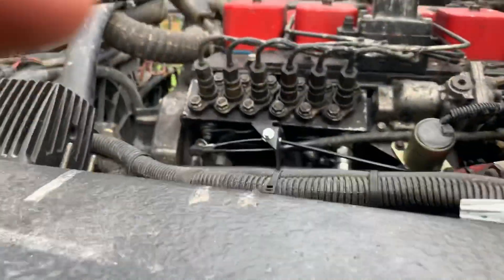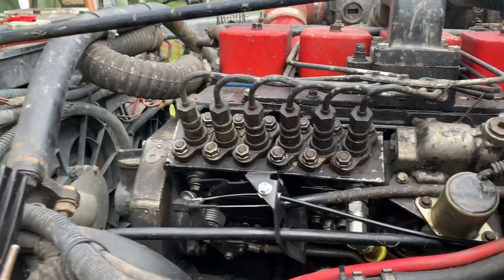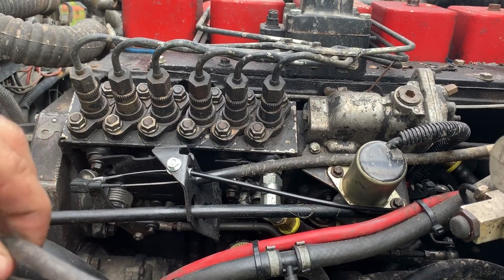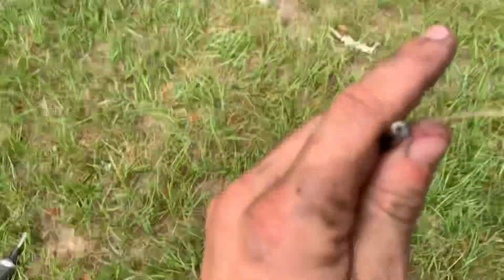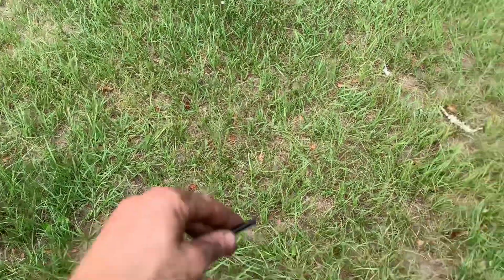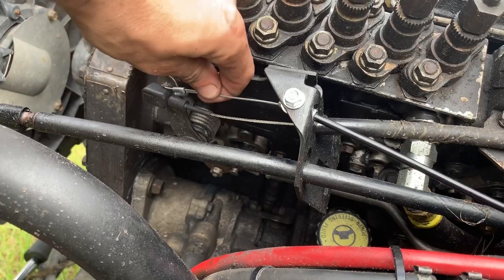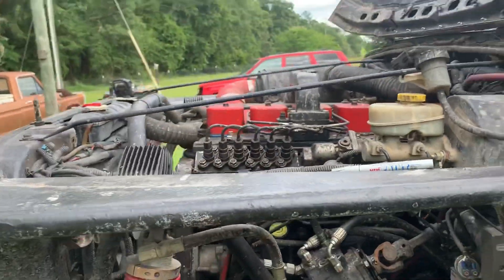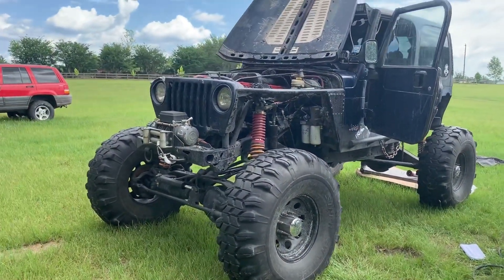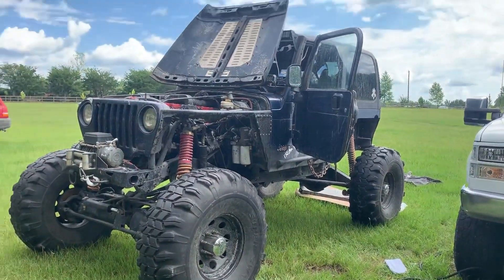Overall, pretty simple install — really anybody can do it. It's pretty straightforward. It took me probably 15 minutes worth of work to actually do this, and it really is not hard at all. All you need is a couple of basic hand tools — some sort of grinder, a cut-off wheel, and a drill. When you cut the guard for the wire, it's got a metal tube on the inside, so you want to make sure you use a cut-off wheel to cut it and not try to grind it, because you'll just crush it and won't be able to get the cable in. Pretty much it — it's really simple, easy, fun install. I'm excited to get this thing out in the woods and see how it does. I appreciate you watching. I hope this helps if you're fixing to install some sort of hand throttle. It's all just pretty basic and can go on anything really. I appreciate you watching.